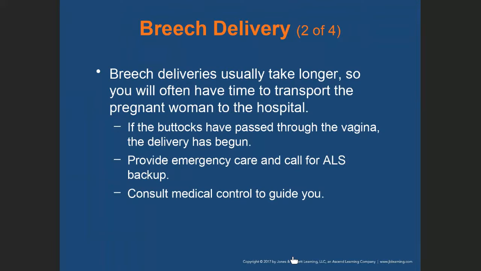If the buttocks have passed through the vagina and the delivery has begun, provide emergency care. You're going to need ALS. Consult medical control to guide you. If only the head remains, you may have to support the body of the newborn, and this is an instance where we have to put our fingers inside the vagina to make a V and support their face so that they are not flat on their face in the pelvic floor, which can cause suffocation.